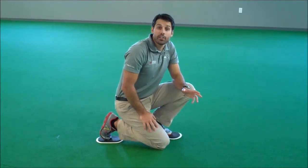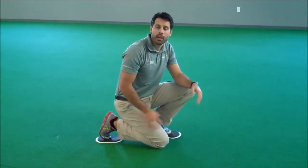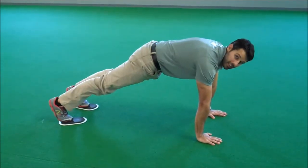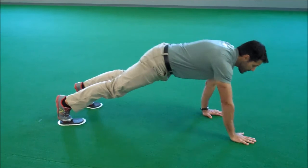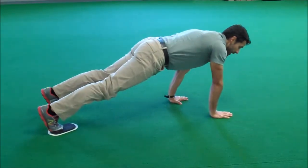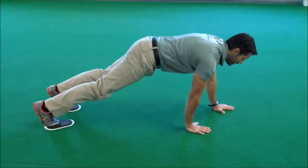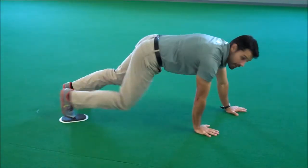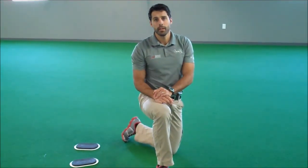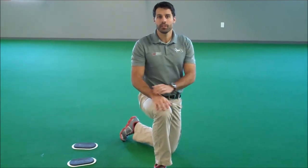So third variation of core torso work with the sliders is going to be a forward and backward alligator walk. Always back to my base push-up position. Everything locked in solid here, and I'm going to take smooth, steady steps with my hands. Then as I get to there, I'll reverse and push backwards. Again, another variation of a plank or a traveling plank. You can go for steps, you can go for time, or you can go for distance.